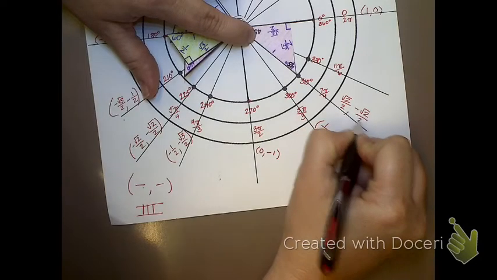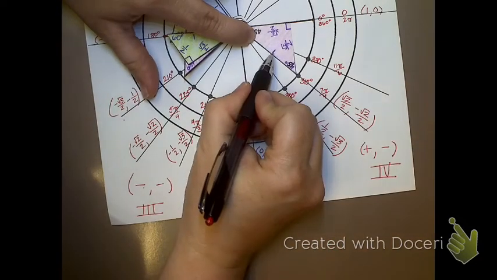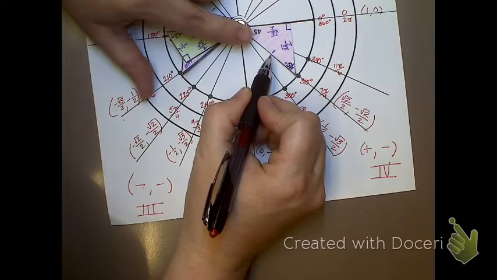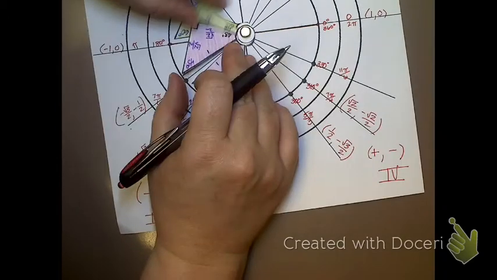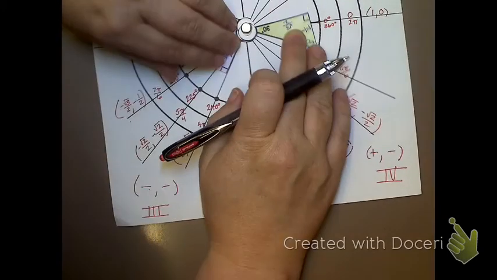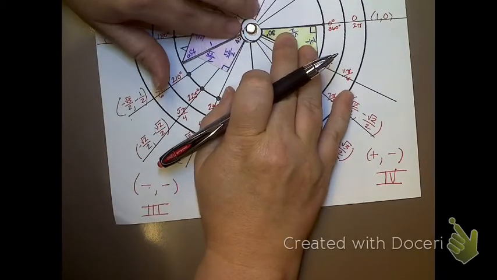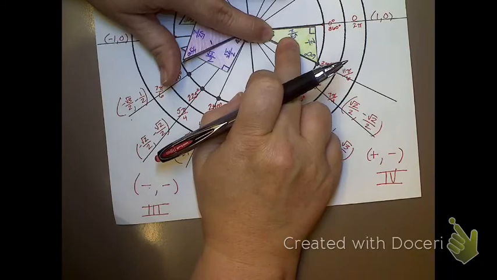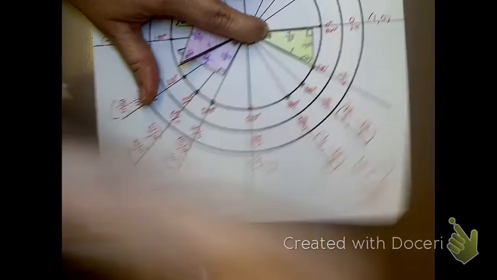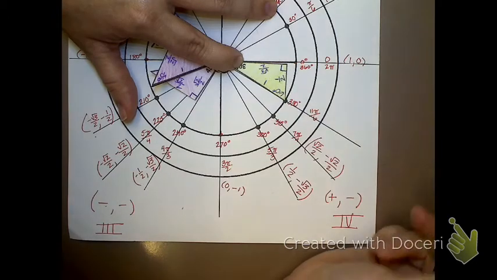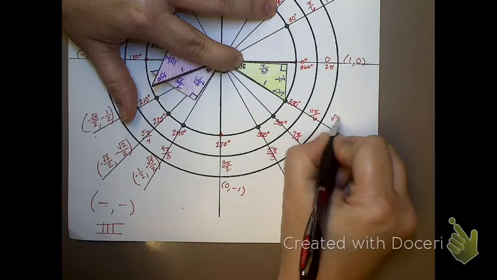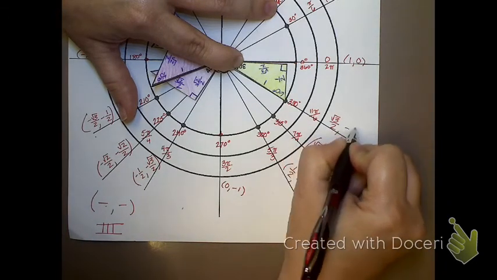How did we come up with these values? We made the hypotenuse 1, and then we used our rules for special right triangles to come up with the sides. So you can always construct these if you need to. Though, since you've already constructed it, might as well just memorize it. And there's my last one. Positive radical 3 over 2, negative one-half.